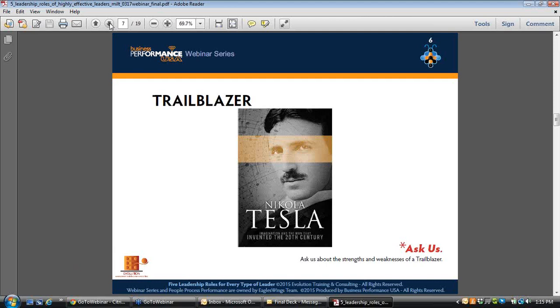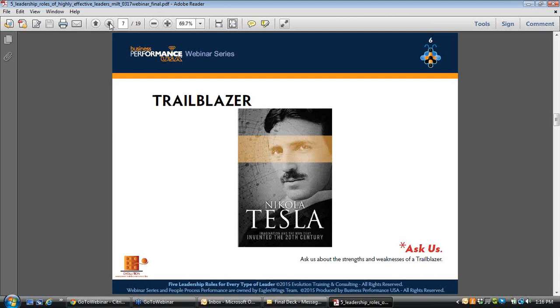Now, why is he representative of the trailblazer role as defined in organizational leadership? Well, what does a trailblazer do, right? This is where the vision comes from. They have a clear vision that they can articulate and share with other people. And typically this vision comes from taking a look at the organization, the environment, how those things are changing, and what opportunities and threats are out there because of this ever-changing world that we exist in. Now, they're able to translate this vision, this grand thing, into objectives, into things that need to get accomplished.